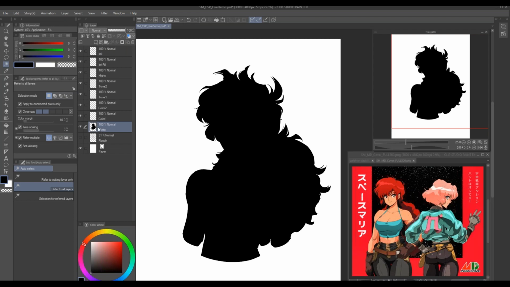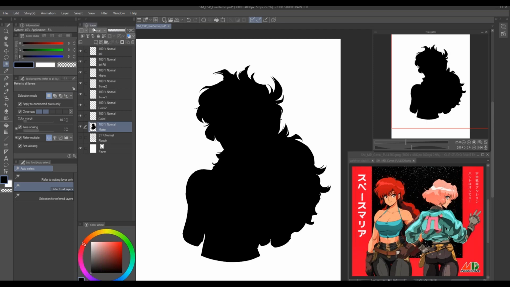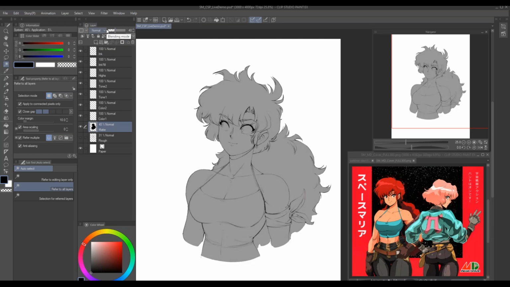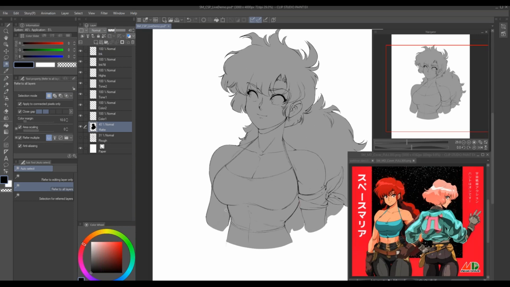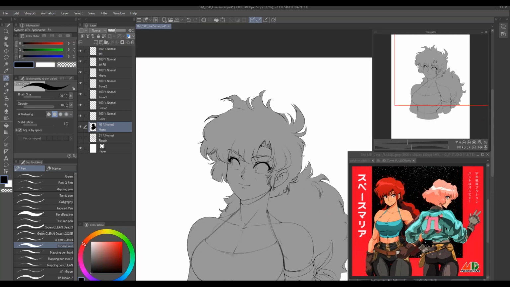The reason why I keep it 100% is because sometimes if the opacity was lowered, it won't pick up the lines that I drew in for the matte, but that also lets me see the overall silhouette. So yeah, we got the matte in there. I go in with the pen tool again and touch up anything that I feel may be off. I'll probably just fill this in to bring the hair all the way around. This needs to be filled in there.